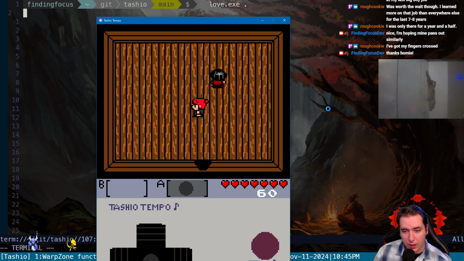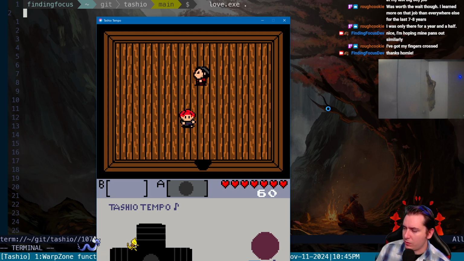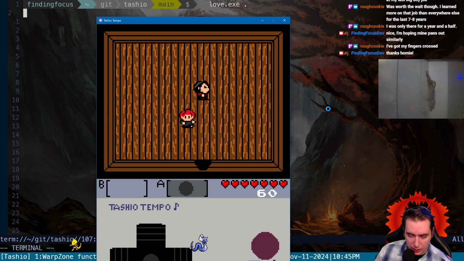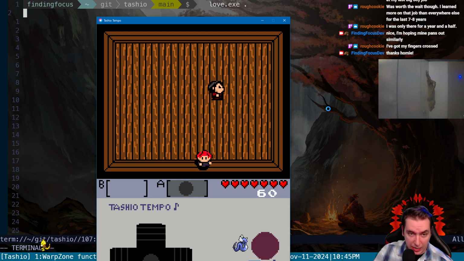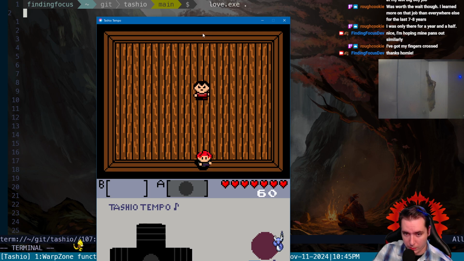So I think the plan today is to try to turn our warp zone, what do we call it? Technique. We want to consolidate it into a function that we can say, hey, give us a warp zone at a certain tile, meaning the sixth tile of a column, and then the 8th tile down.